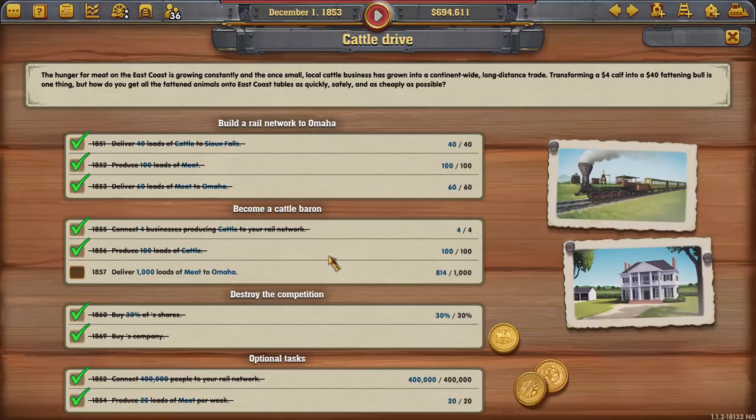All right, so you can see we're almost there. We're over 800. We've got 5 lines running, shipping meat to Omaha. So this will be over with soon. So I'm going to fast forward it to the end and let's see how we did.